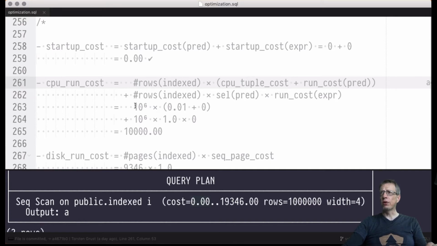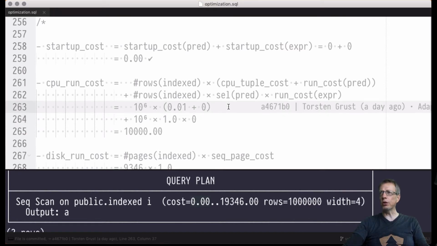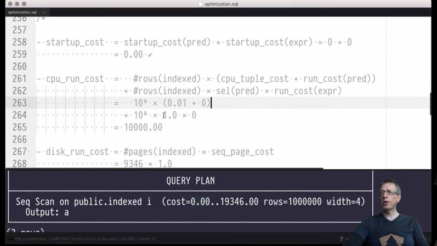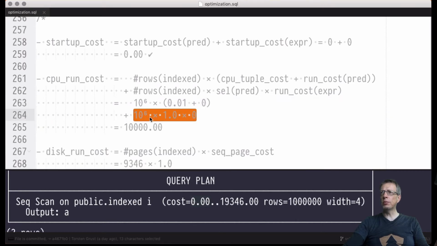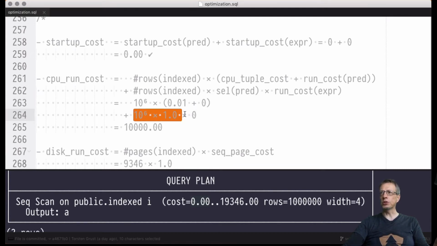These variables here. There is 10 million input rows. For each of these, we will have CPU tuple costs, which are 0.01 if you look at the default cost model parameters that we've seen in the previous video. The run cost of the predicate is 0 because there simply is no predicate to evaluate here. All right, and then regarding the outgoing rows, well, there will be 10 million outgoing rows. The selectivity of the predicate that is implicit here, where true predicate, well, the selectivity of that predicate is 1. Every row can pass. So indeed, we will emit 1 million rows here.